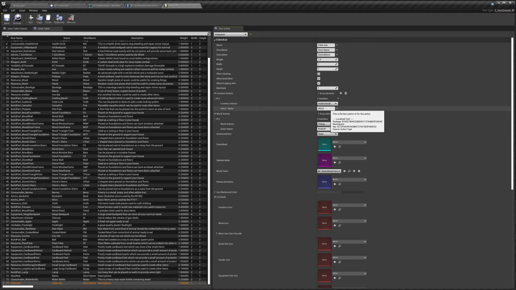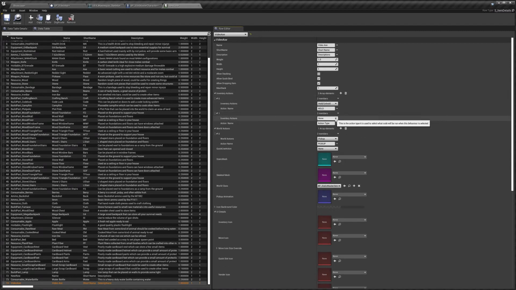So I'm going to add that. And then action name is just the name that will appear on the button. There's also the equipped weapon option. So if your holdable is a weapon and it can go into a weapon slot, you can use this as well. So I'll name this equip.